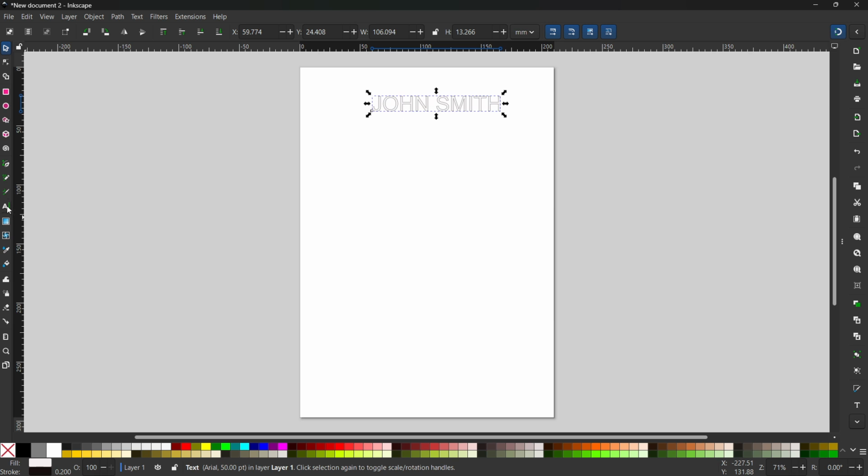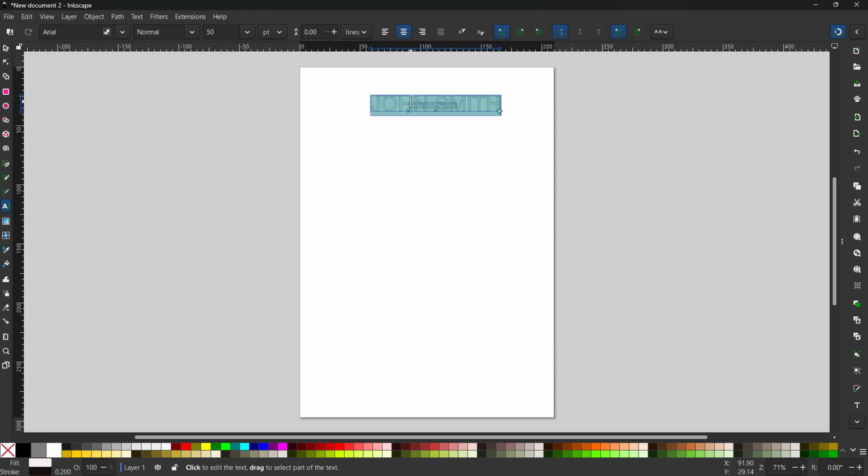Next, select the text you want to align. If there's text already on your canvas, click directly on it to enter text editing. You'll see a blinking cursor inside the text. To align a specific portion, drag to highlight those words. If you want to align the entire block, you can simply click inside it without highlighting. Either way, make sure your cursor is inside the text so Inkscape knows which object you're adjusting.